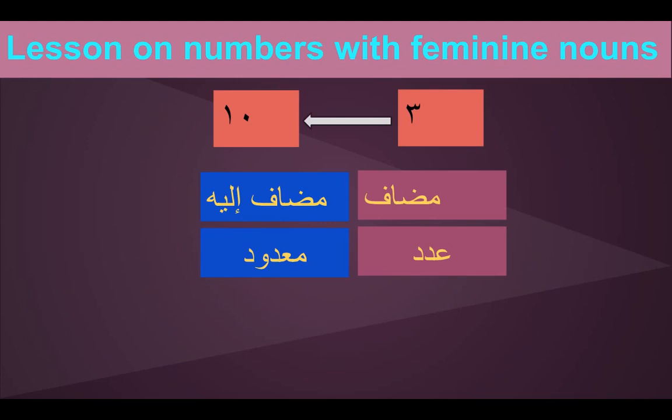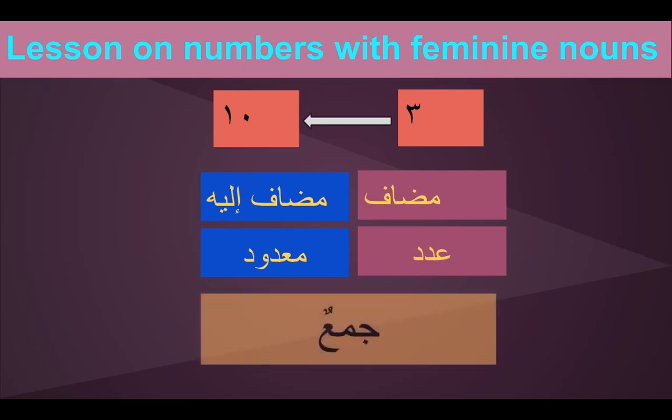So these are the variations in numbers when we count them, and we know that when the noun or the object is feminine, the number will be masculine, and if the object being counted is masculine, then we use feminine numbers. In both cases, the noun used will be a plural noun. From 3 till 10 it will be a plural noun. It's very important to remember this, because things will change from 11.